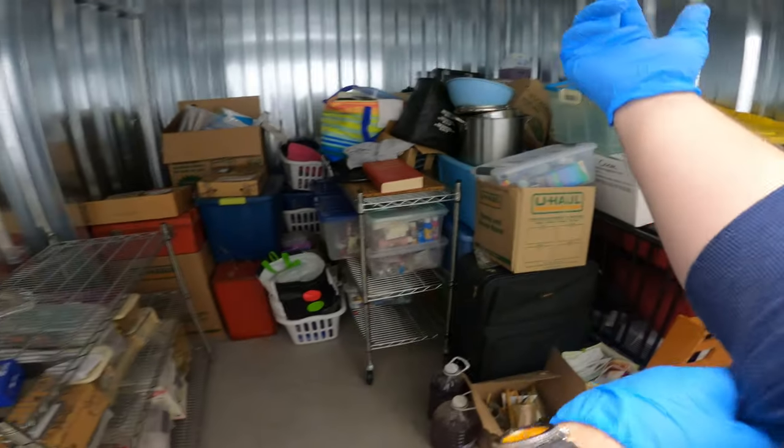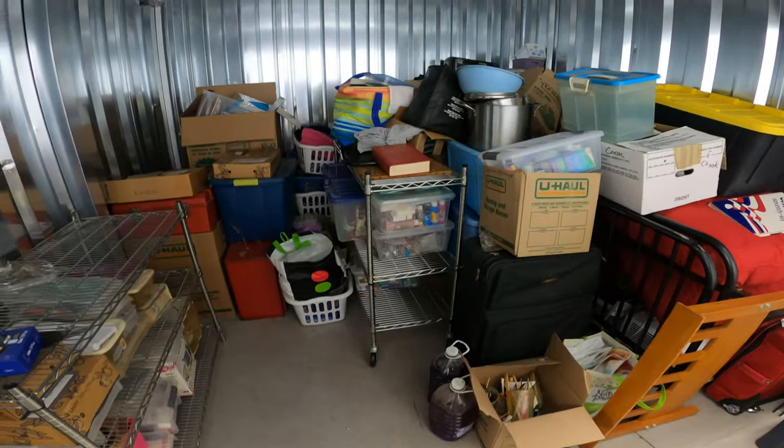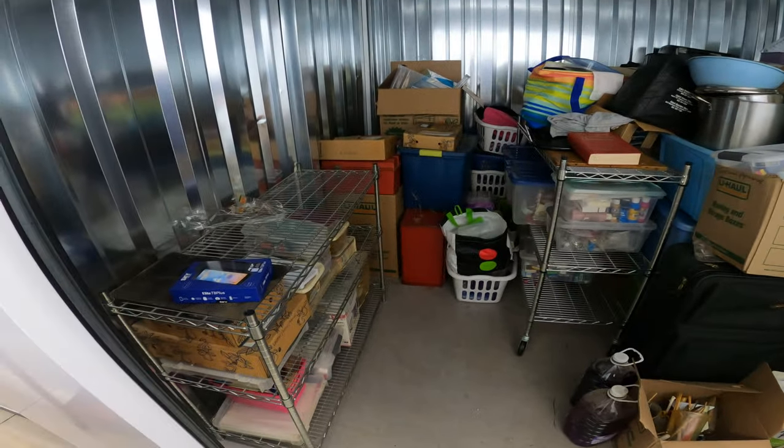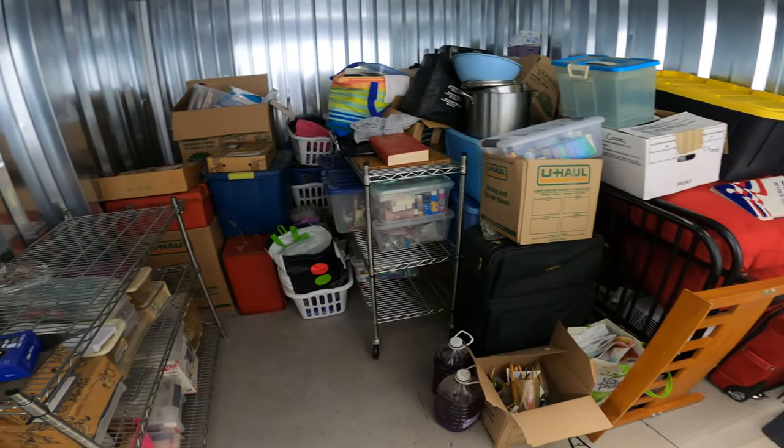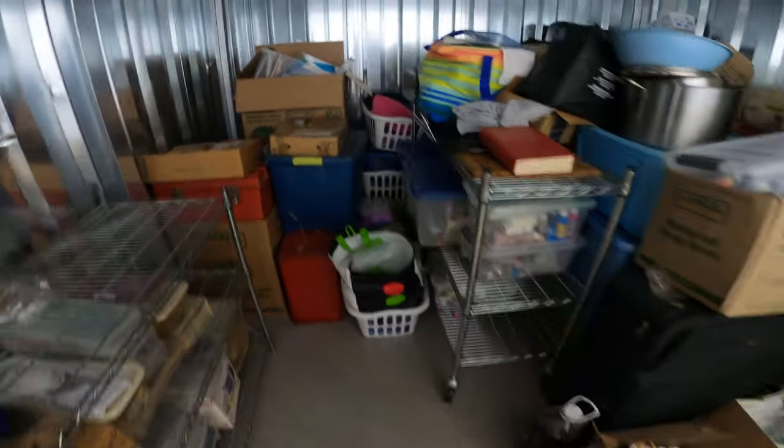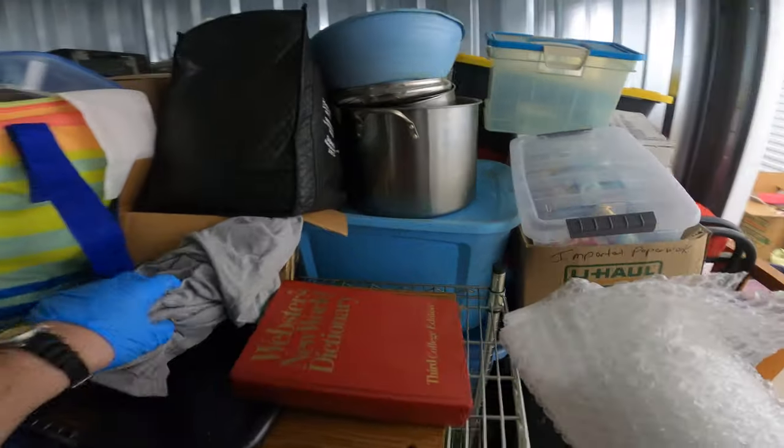I'm going to clean this up and then go into the office and let them know I'd like to rent this unit for a month, and we will pick through this in other videos. I will bring my energy level up, but that's what I'd like to do. And I'm gonna steal some of this bubble wrap because I need this for packing up orders tonight.